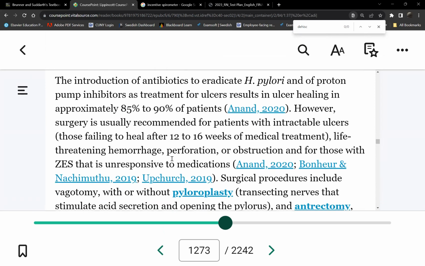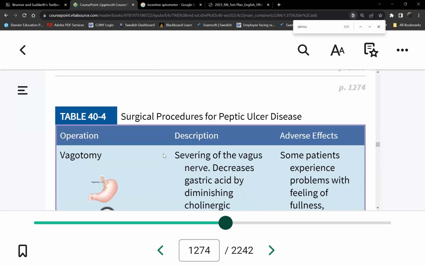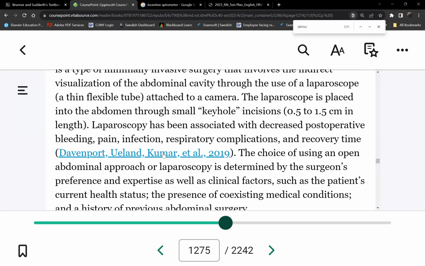Let's say the patient does have bowel perforation and it is serious enough, then they'll cut a section of the bowel. Depending on how much of the bowel they removed will determine whether or not the patient will have an ostomy. You discussed ostomies in MedSurg 1, right? If it's just a small section that was cut, you can still stretch the bowel, then no ostomy. But if it's a long section, then you'll end up with an ostomy. I won't test these surgical procedures. That's not a nursing concern. That's for the providers.